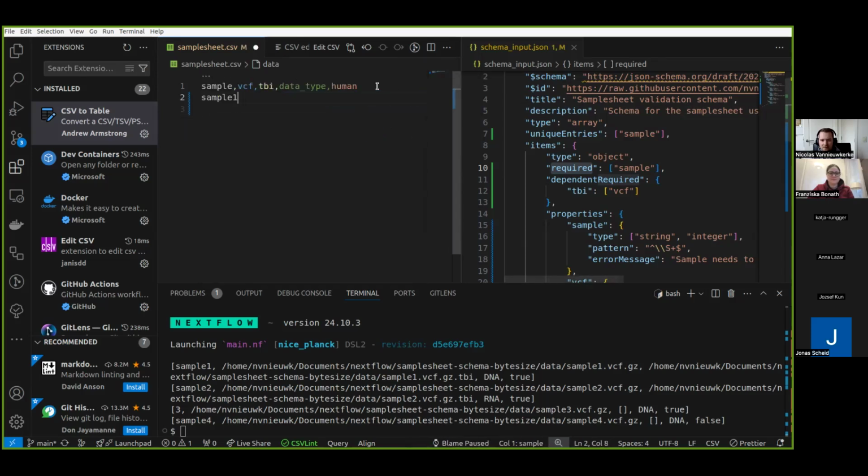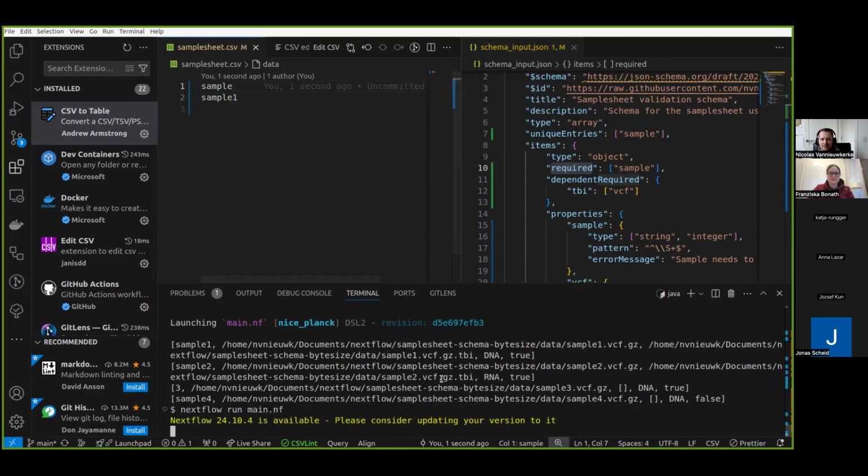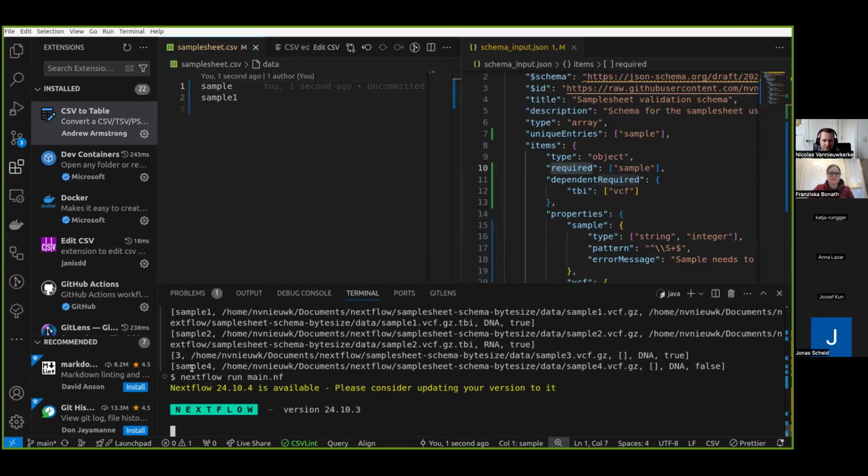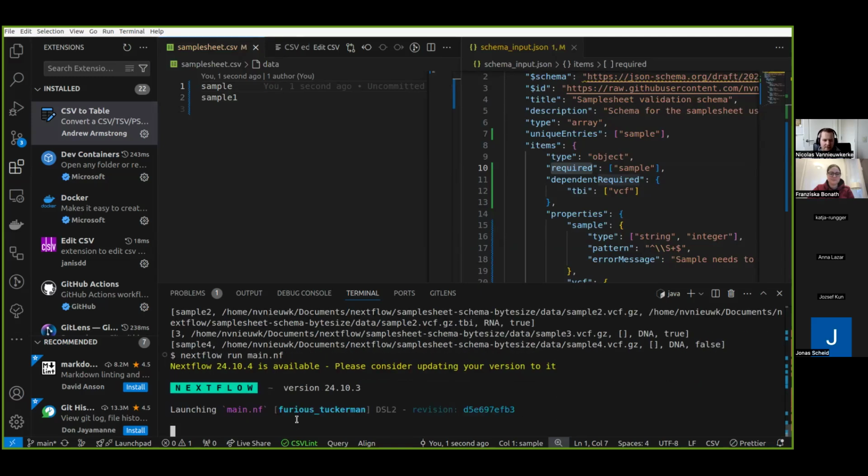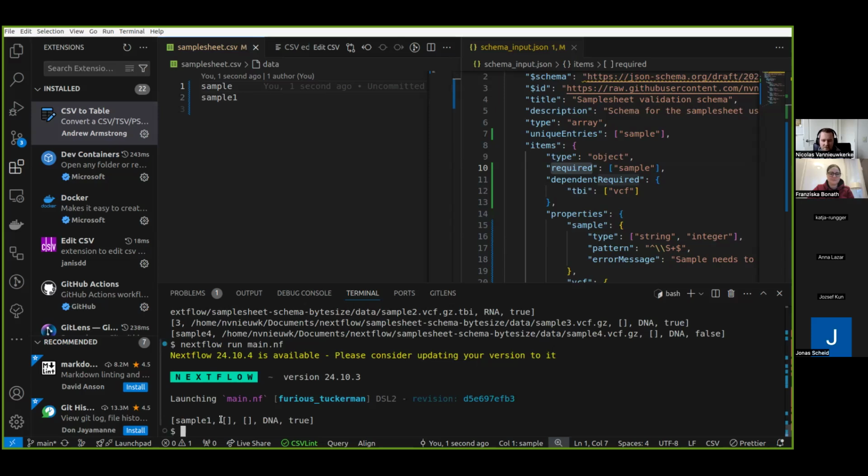Have this removed and this. I will run it, and you should see that it will just create an entry containing only sample 1 and the defaults for every other column, which is an empty list for the files, DNA because we said it should be DNA as default, and true because we said it should be true as default. Great, cool, thank you. No problem.